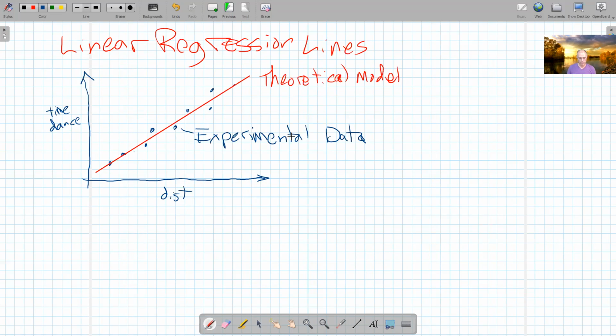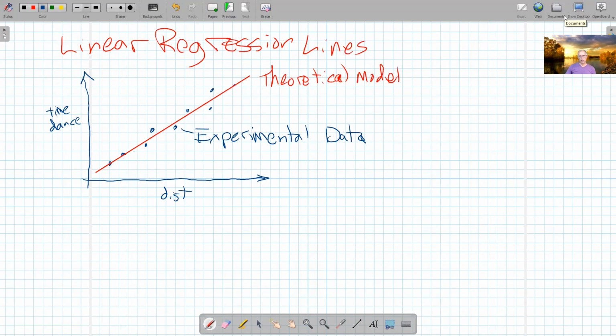So the theoretical is like the ideal, the experiment is reality, and reality is always a bit messy. And we have these math ideas that kind of match reality. But our math is what we call kind of ideal and perfect, and reality is not. Like, can you find a real perfect circle in reality? And the answer is no, I don't think so. There's things that are very close to circles, but nothing's perfect.